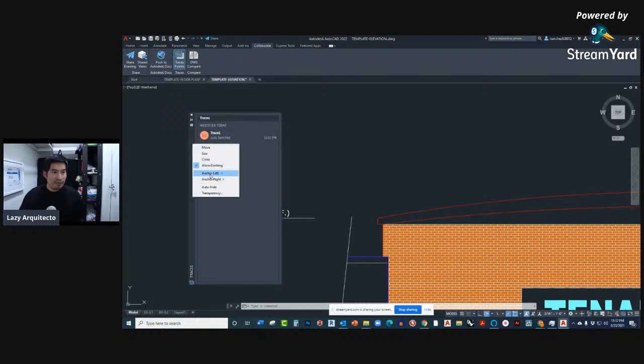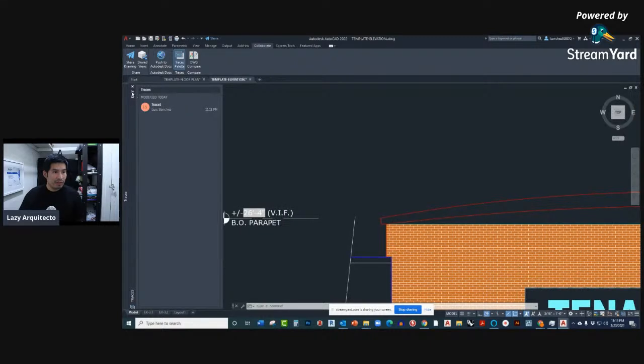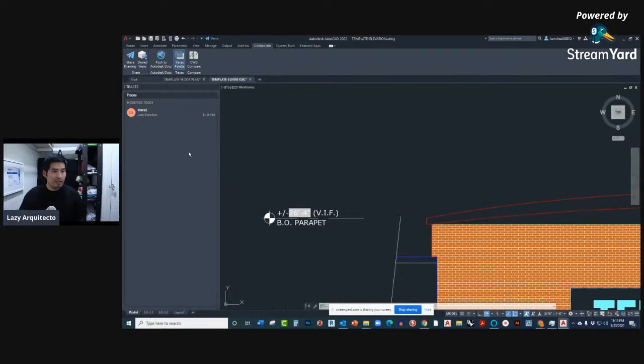So let me lock it over here and click here. So let me see. All right. Oh, thank you, Xiomara. I wasn't reading the comments because I was excited showing you guys the new AutoCAD 2022 features, but I also need to look at the comments to see who is there, who is commenting or asking questions. So thank you, Xiomara Araujo.